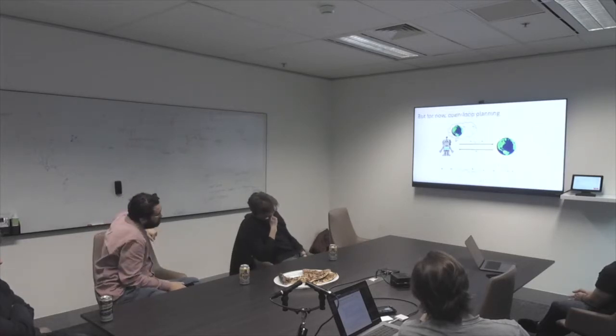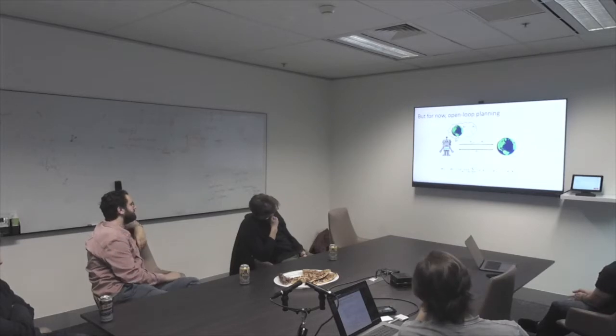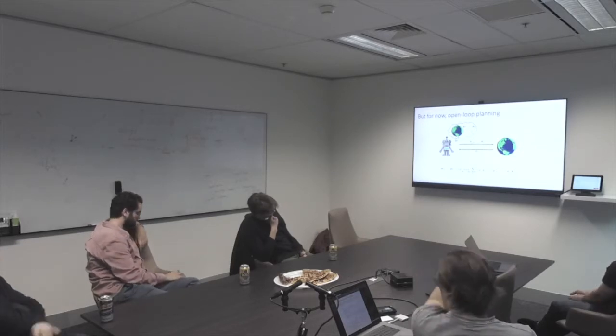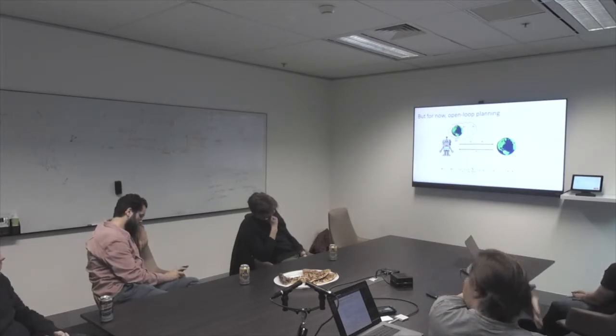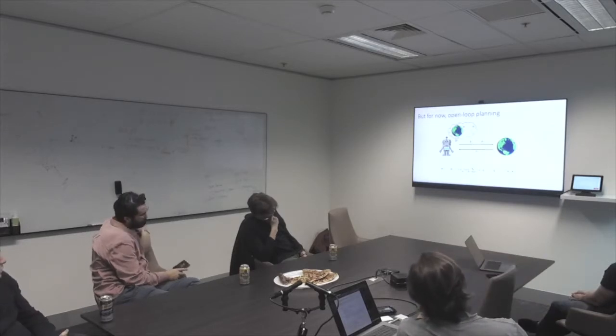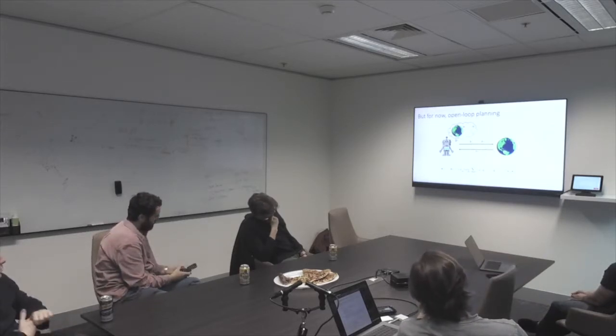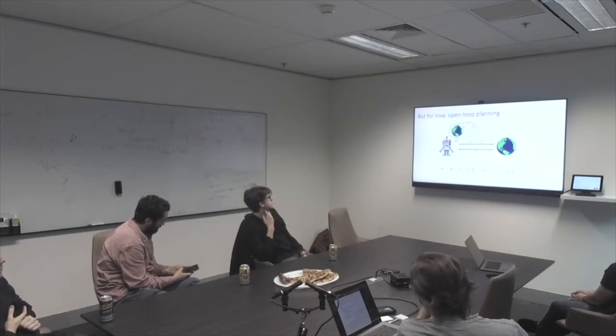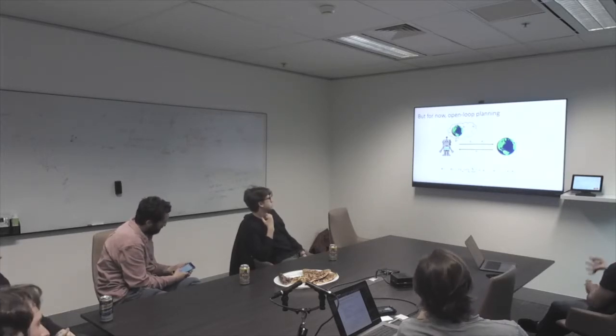All right. But first, we'll do some open loop planning. We'll start with open loop planning because it's really simple. And you'll actually implement open loop planning for homework 4, for the homework on model-based RL. So open loop planning in the deterministic setting is totally fine. In the stochastic setting, it can be quite suboptimal. But we can do it anyway because it's so simple.